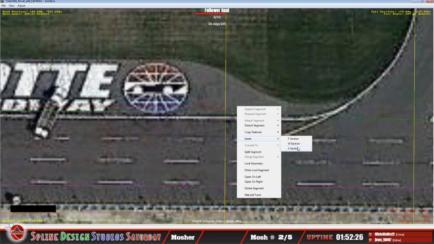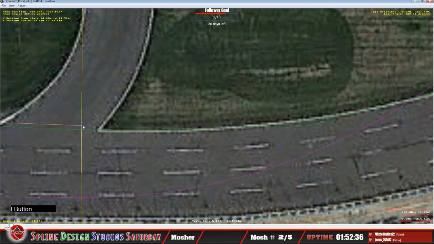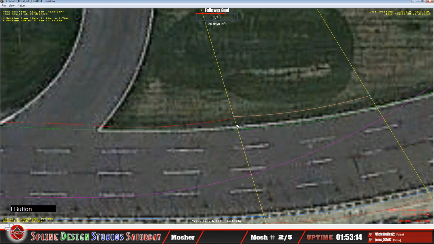Alright, so we're coming up to that infield area. Very fast and furious. Okay, it's coming to the other end of the... Yep, okay. Yeah, this is something I was concerned about as well, as far as these are considered curved sections in here, and the fact that I don't have the ability to turn these Euclidean. So, I was wondering how those were going to respond here. That's not too bad. That's tolerable. So far.